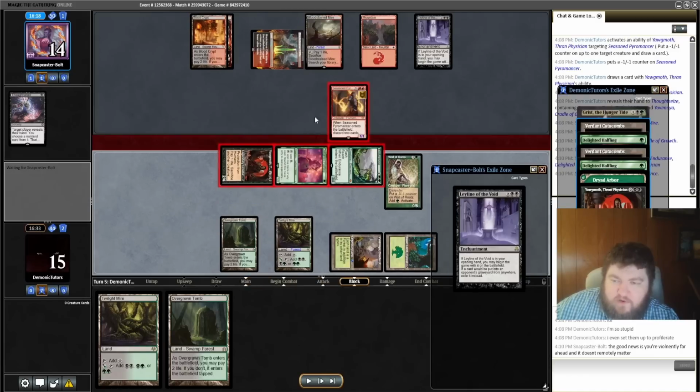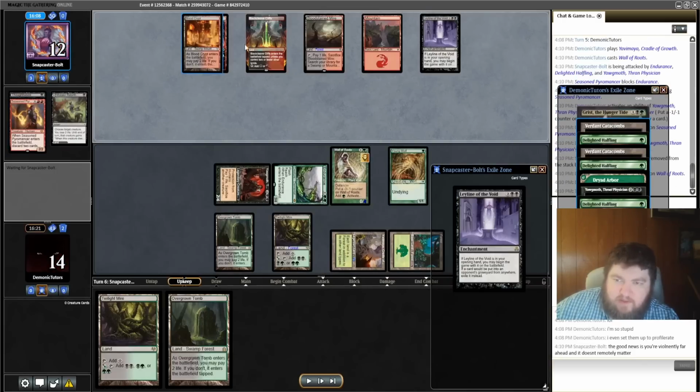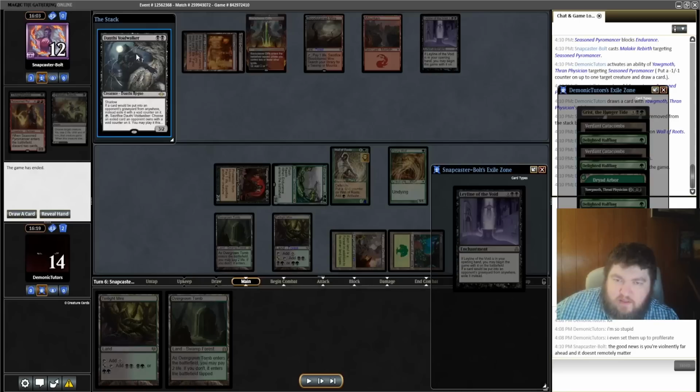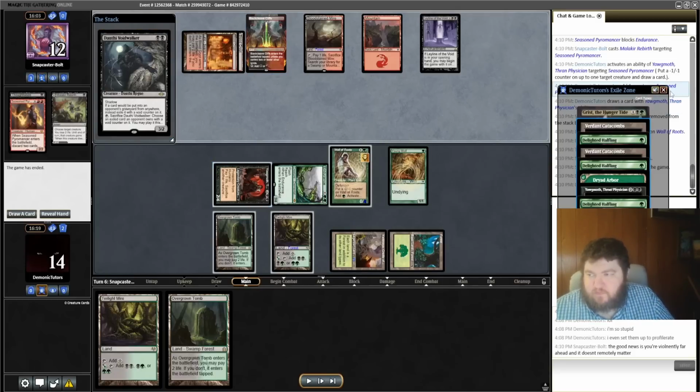I play the Wall of Roots, I attack with everything, they go to rebirth, I mean, this game's over. We're gonna do it at warp speed. They play a Voidwalker and concede. So, we won that game. Pretty sweet.